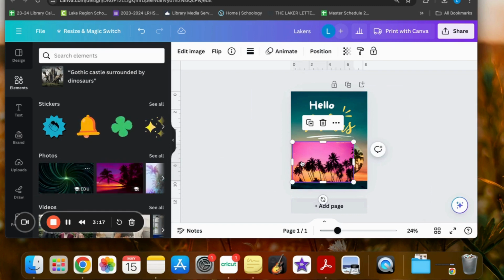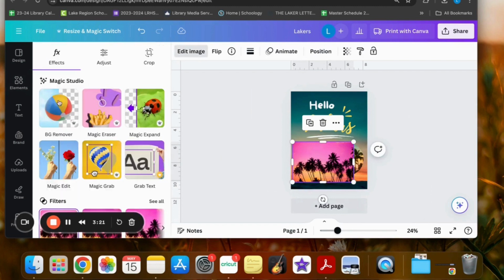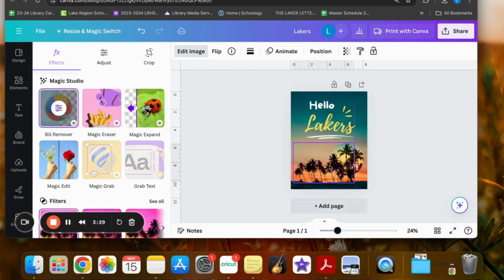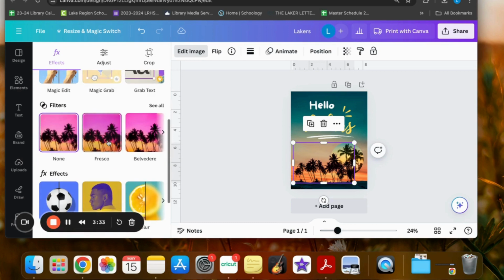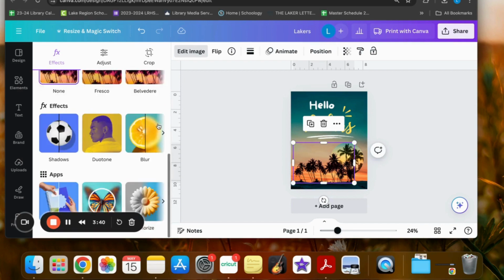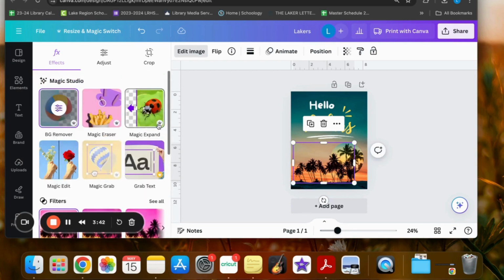Another cool feature is editing the images. So if I click on edit image right here, here are some AI tools that I can use. I love the background remover. So if I click on it, it removes the background and it looks as if these palm trees were a part of my current photo rather than the original one. But there's a lot of these different ones. You can put on filters and play around with it. So these are really interesting and fun to play with.